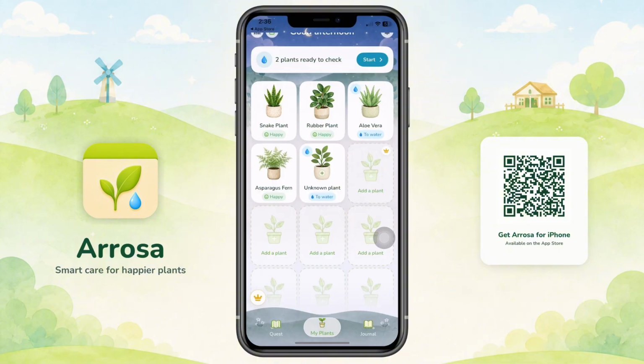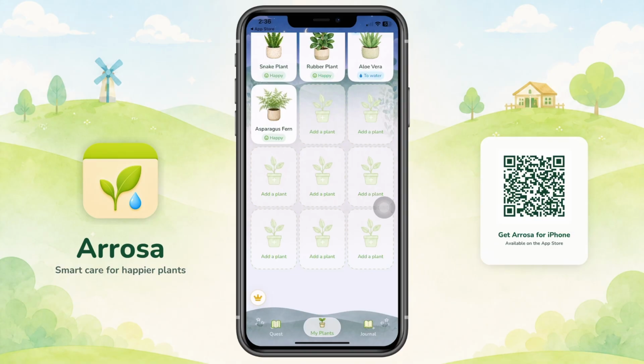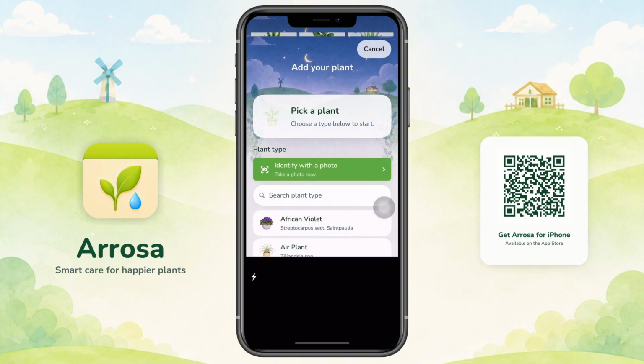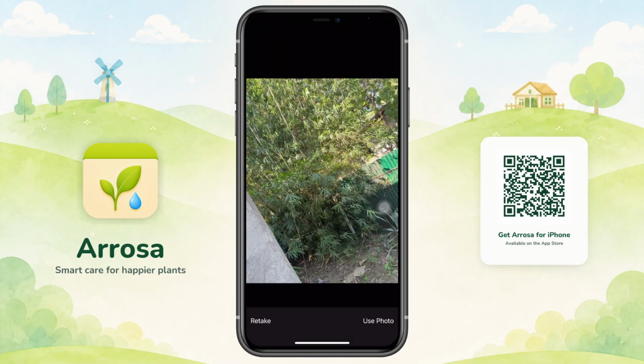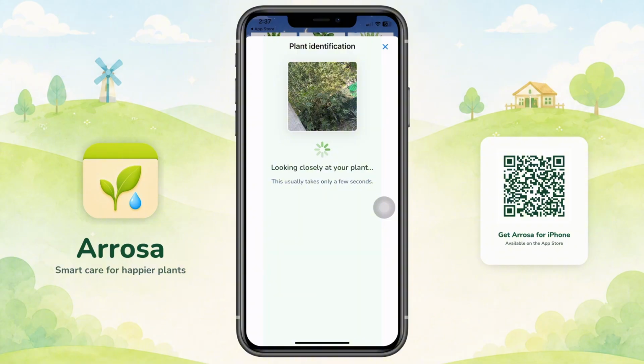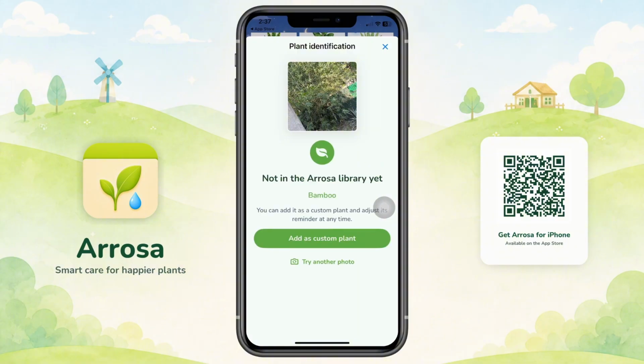All right. So here we have the unknown plant. So give me a moment. I'm going to go outside and capture another plant. And for this example, I'm just going to go ahead and capture a bamboo, a simple bamboo. All right. So it says here, it is not in the Arrosa library yet, but it identifies as a bamboo.